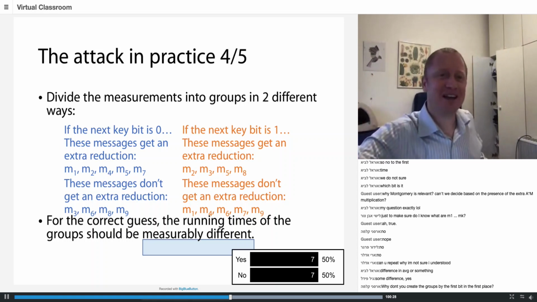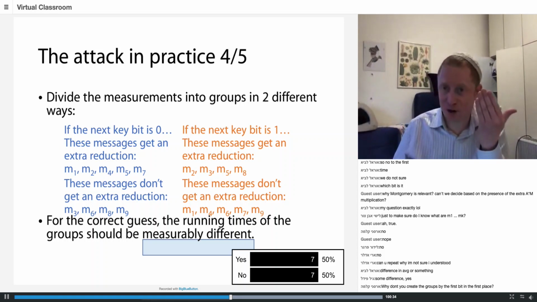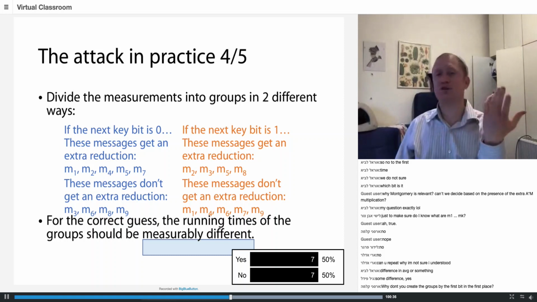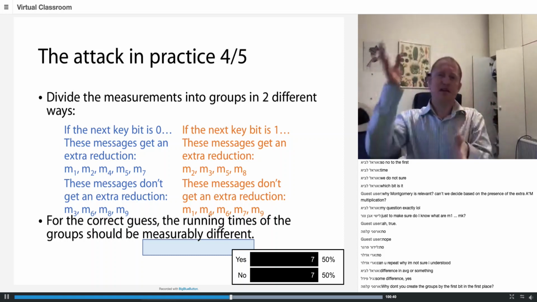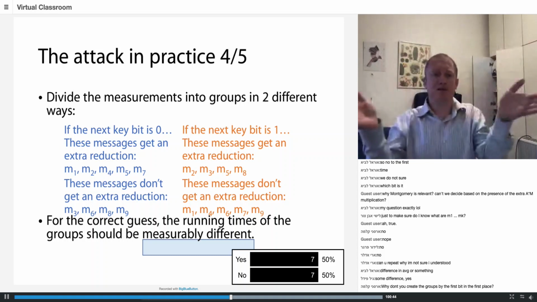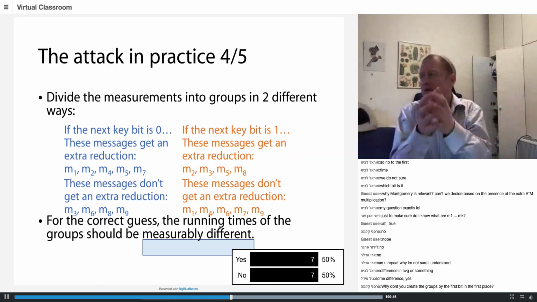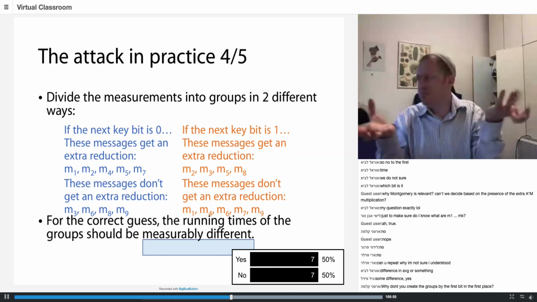So, if I guessed the key wrong, then I'm just going to take this bunch of running times and take a completely random, hand-wavingly, completely random split. I'm going to split them into 2 groups based on no reasonable metric.